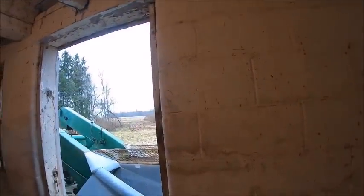I'll see how hard they come out. If they come out fairly easy, I'll save them. If it's one of them deals where they're going to be a pain in the ass to get out, then I will just bust them out. And obviously, I'm going to have to do what I can here to keep from busting these blocks that are staying. So I'm going to have to work harder at it here, which I'll be able to get all the way around for the most part. The only place that'll become an issue is the center web and the block mortared across, which I'll be able to get in, you know, only so far on both sides.